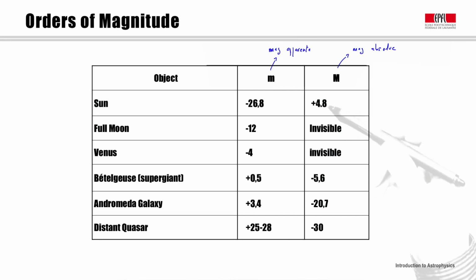Plus 4.8 is around the magnitude of the objects that are almost invisible to the naked eye. So the sun, at a distance of 10 parsecs, would be a weak star indistinguishable from the rest, in fact, almost invisible to the naked eye. So now, at the complete opposite of the scale, we take an extremely weak object with a high positive magnitude. So for example, some very distant quasars. These objects are almost invisible with the biggest actual telescopes. And if we put these objects at a distance of 10 parsecs, they have a magnitude of -30, so they would be, if they were at 10 parsecs from us, a lot brighter, 3 magnitudes brighter than the Sun.